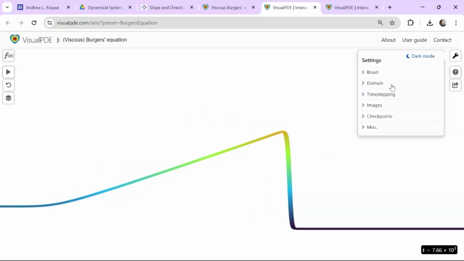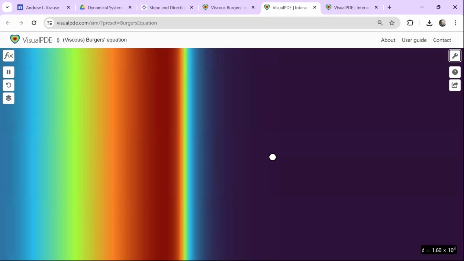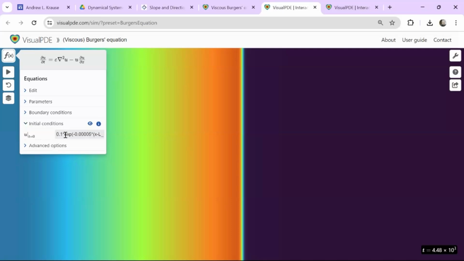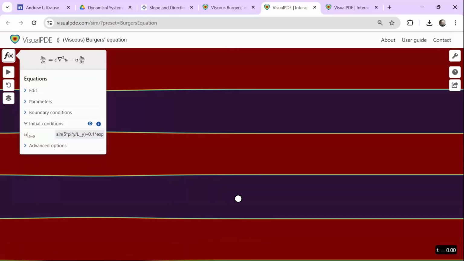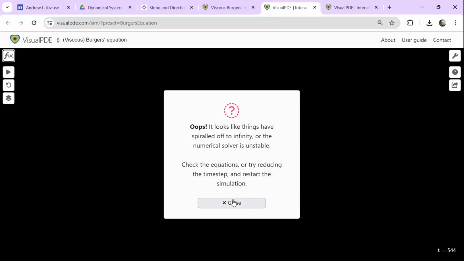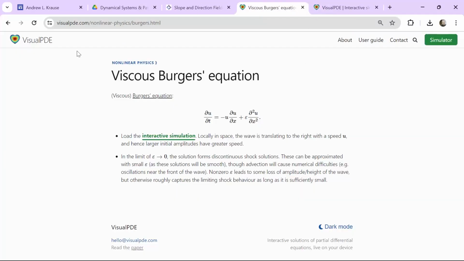For any of the simulations, you can just make this a two-dimensional simulation if you want. Here, the initial condition is given in a one-dimensional way, but I can imagine if I change this initial condition, if I added something like this, okay, that's too much. Let's say, and then maybe 5 times pi, something like this. Then here I have, of course, a numerical instability, right? All right, let me not faff with this too much, but you can take any of these simulations and make them one-dimensional or make them two-dimensional.